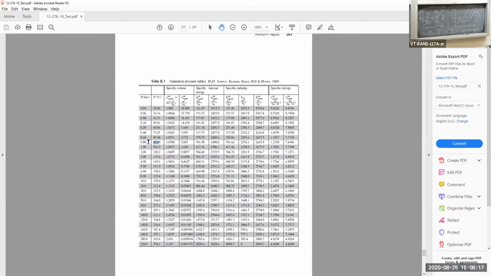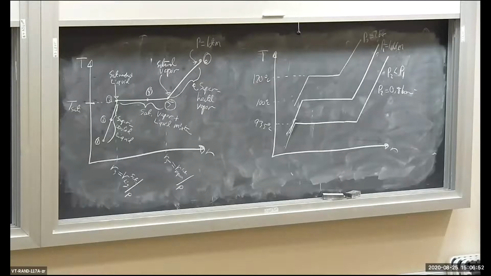And if I cranked up the pressure, let's say we go to 2 atmospheres, which is approximately 2 bar. Let's say my pressure P3 is 2 atmospheres. The boiling temperature would be 120 degrees. So P3 is 2 bar, and the temperature would be 120 degrees C. So we've done looking at boiling pressures here. Let me get back to the screen.